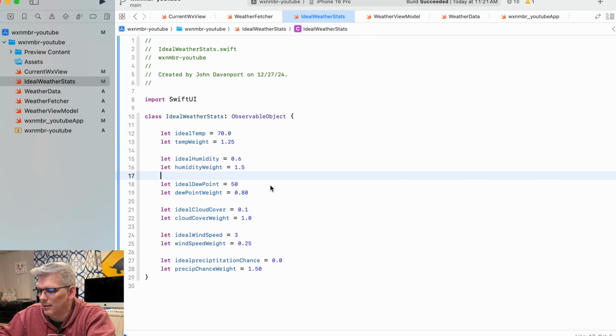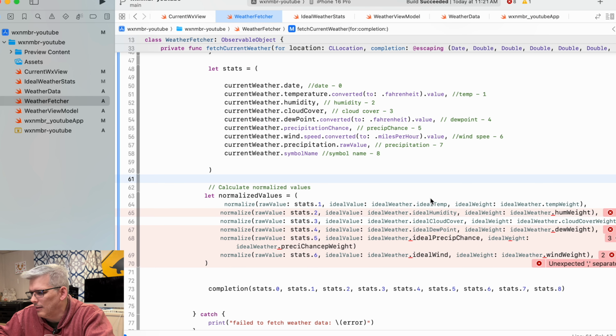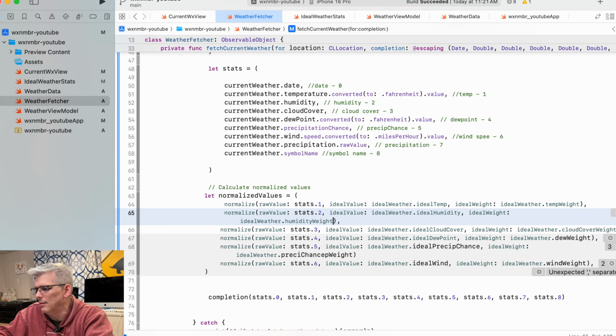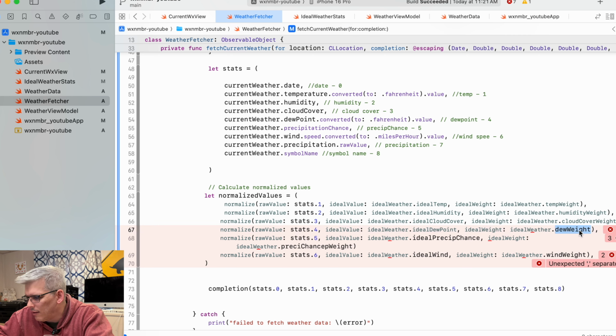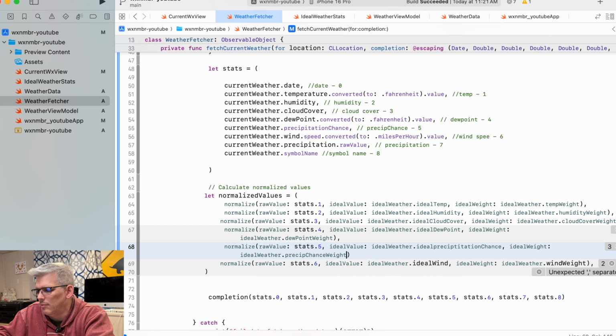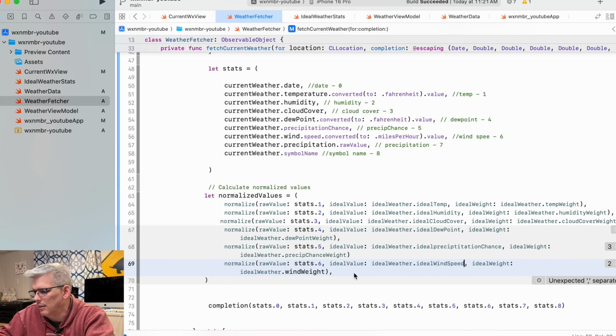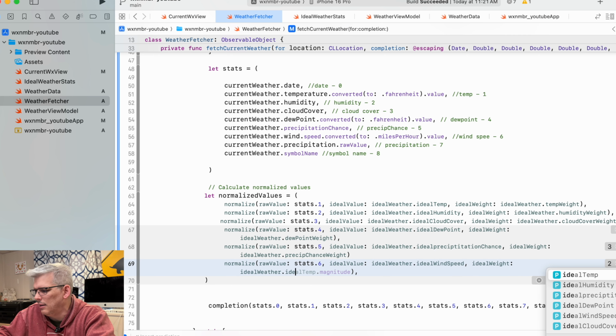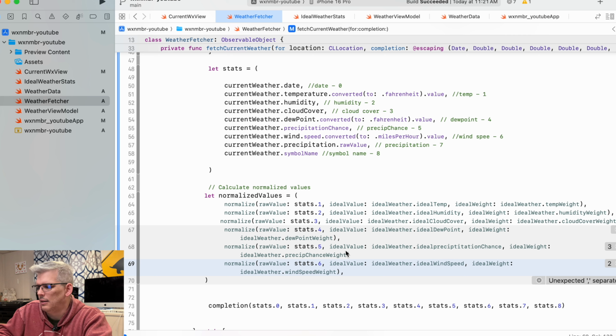This needs to be a double. This needs to be a double. This needs to be a double. That's a problem. All right, and then this is not humidity weight. This is humidity weight like this. This one is dew point weight. This is ideal precipitation chance, precipitation weight, ideal wind speed, and wind speed weight.